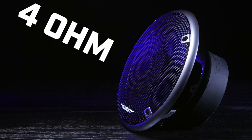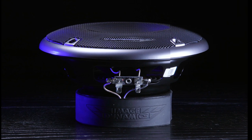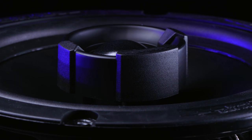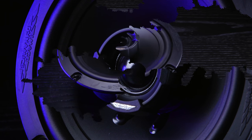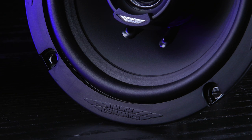All ID speakers are 4 ohm. The unique Y35 magnet motor structure provides power and increased efficiency, and the 25 mm silk dome tweeter delivers smooth highs all the way up to 22,000 hertz. Their poly mica cones offer detailed and distortion-free mid-bass and vocal reproduction. The parabolic butyl rubber surround keeps the cone in control.